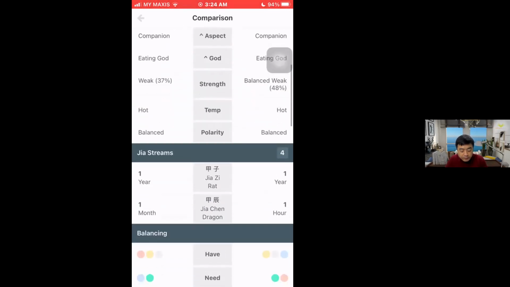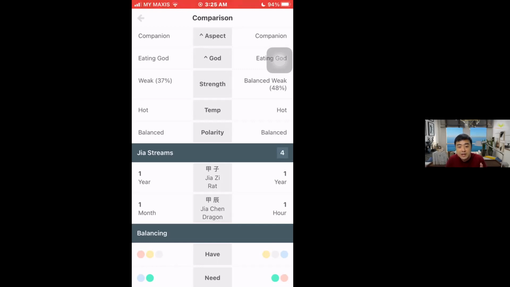So just now we talked about the Jar Stream. This is where people look for the soulmate, to understand whether you are compatible or not. It doesn't mean that you must have a nobleman for each other, or peach blossom for each other. Sometimes this Jar Stream is the focus for relationship compatibility.